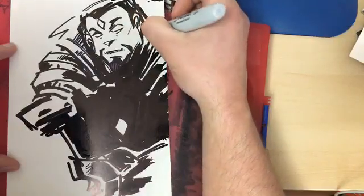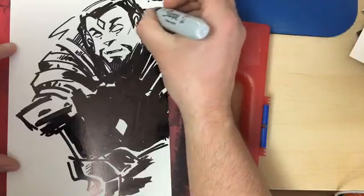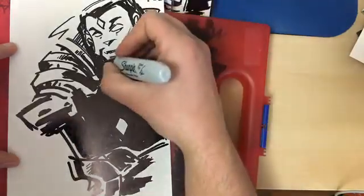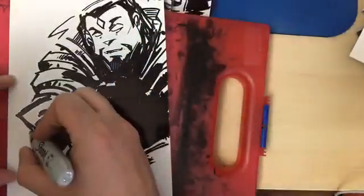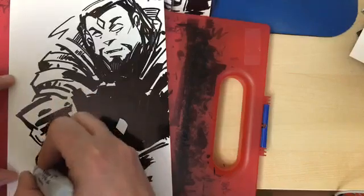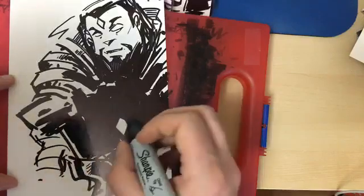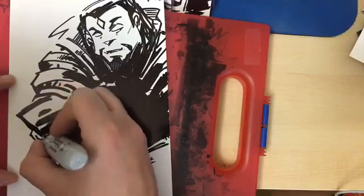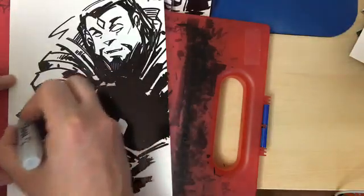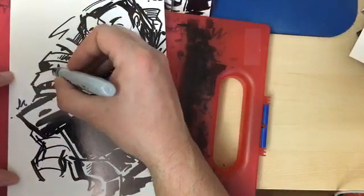Probably gonna hit. Yeah, his hair will come down. I'll put a drop shadow back here. And I'm going to leave this one little line, just like that. And then we'll put his metallic armor. We'll put a little bit of a bicep right there, and some metal. Maybe, remember that gradient we were talking about? There we go.